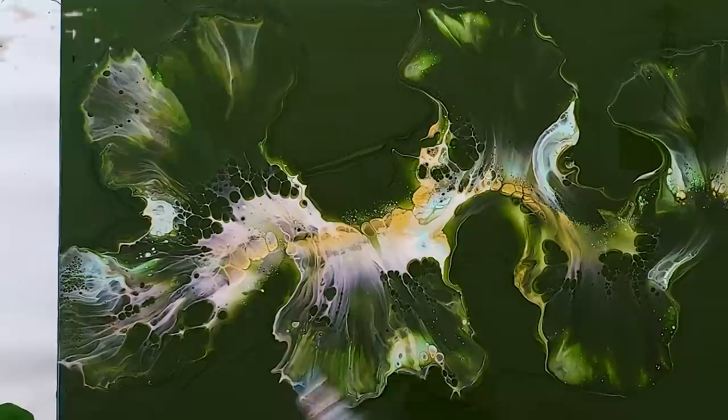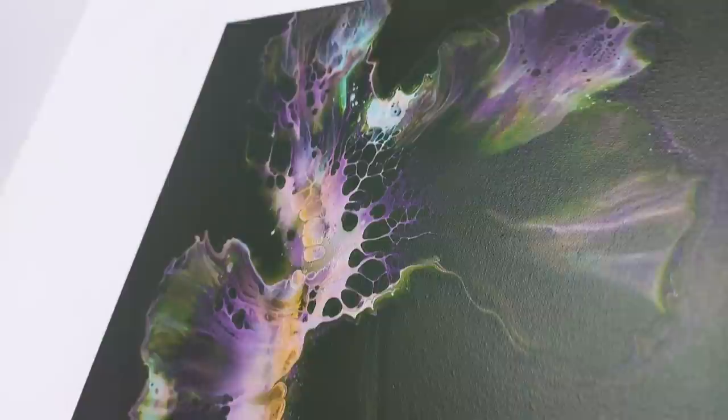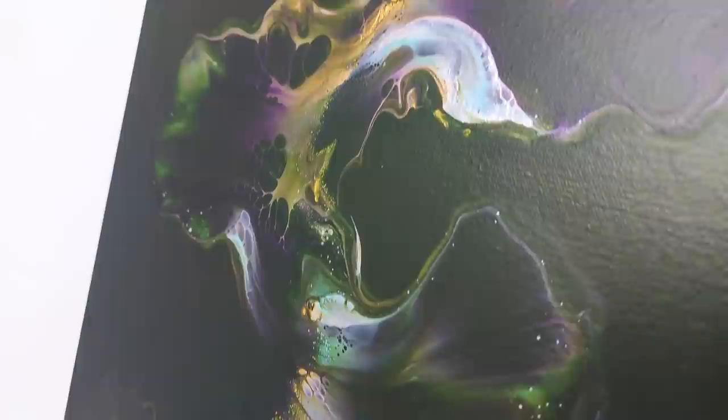I'm gonna let this dry, then bring you up for a close-up. Here it is, dry, and look on the top. The pearl violet is really making this piece. And then under there, the sky blue. I told you, purple and green are perfect together.